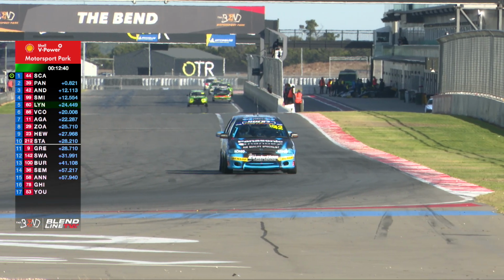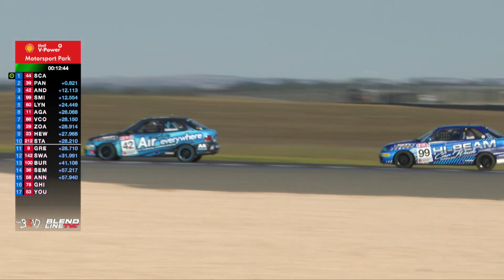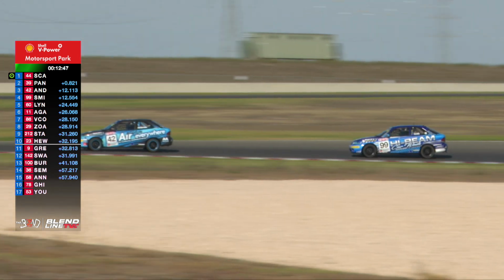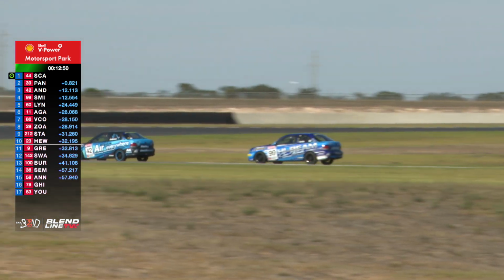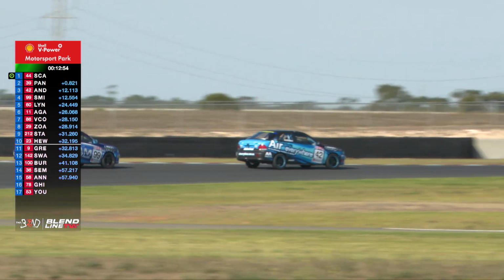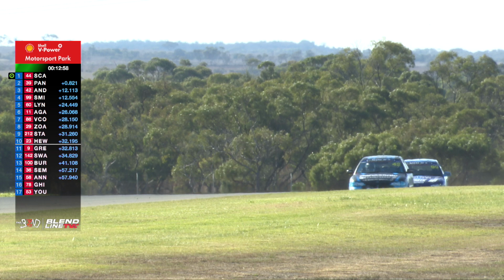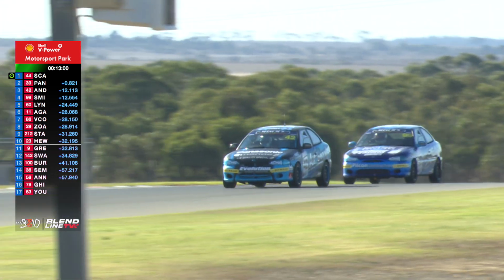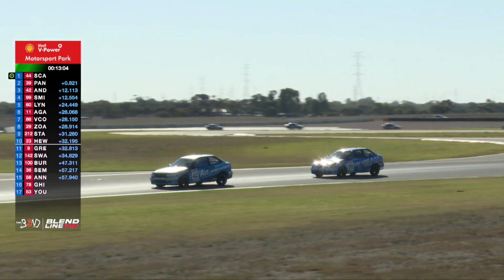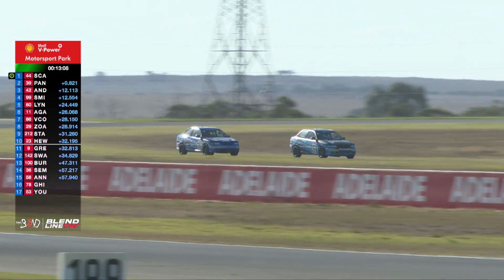He goes defensive into turn number 1 and then comes back, drifts back towards the racing line. Got to be careful. He can only make one defensive maneuver, and that will be pretty much on the border of that rule, I reckon. I think that was just about the side of legal for Anderson. But yes, once you commit to a defensive move, you cannot jink back another way. But he's doing everything he possibly can to keep Smith behind him.